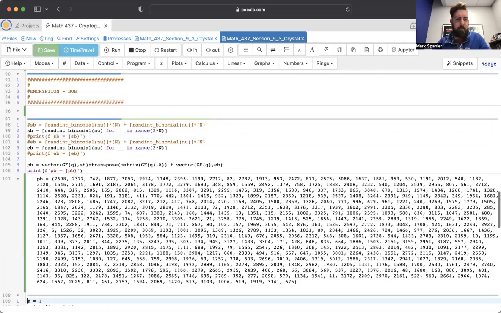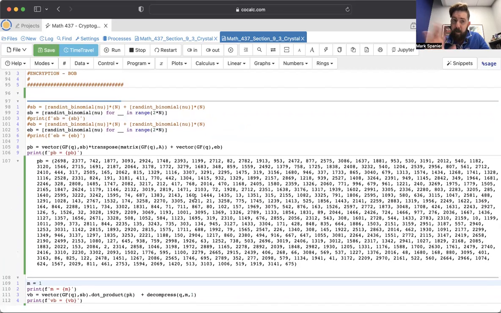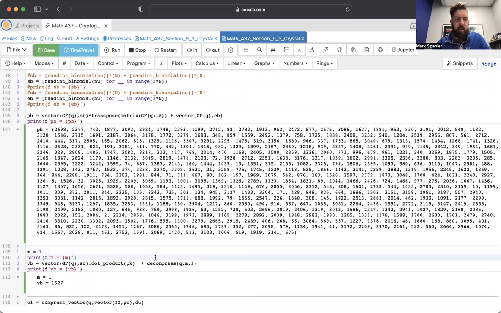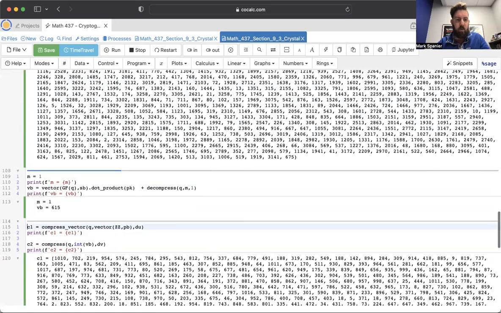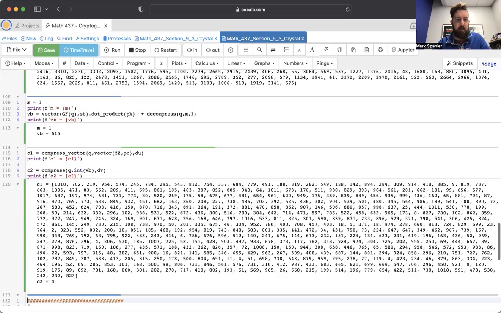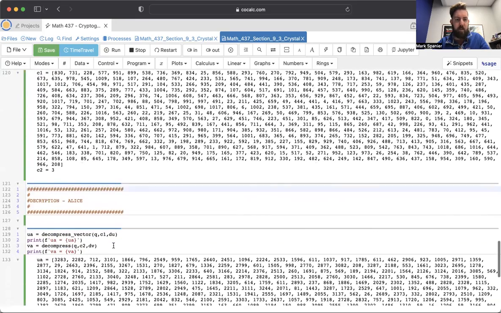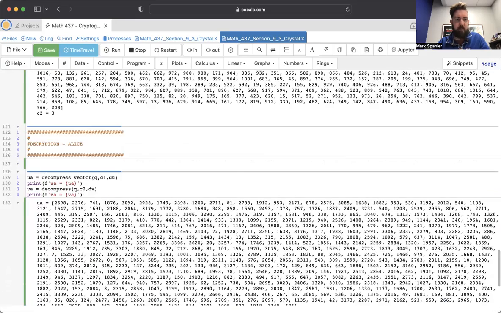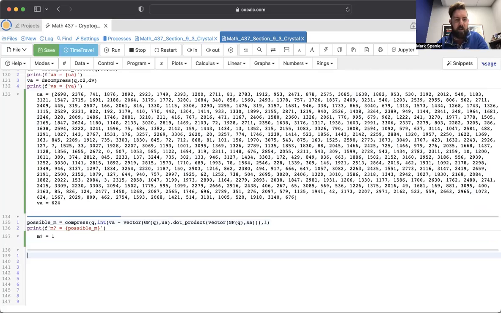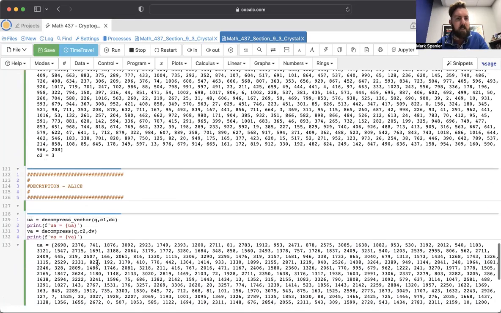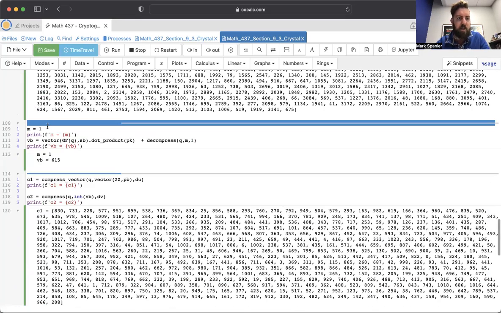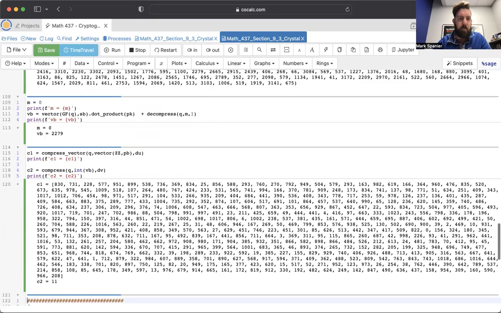Encryption is going to work the same way. We're going to generate this PB. So it's got a whole bunch of numbers. That's not made publicly available. So what we're going to do then is take our message of M. We're going to compress some stuff. And then when it comes to the decryption, we're going to decompress some stuff. And then we're going to hope that the message is in fact a 0 or a 1. I think this one was the 1. And if I go back and try to change it into a 0, I can do that as well.